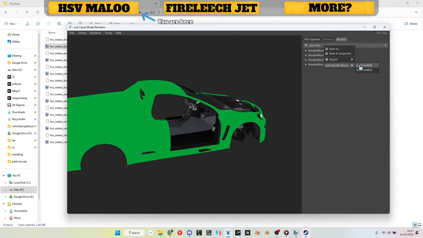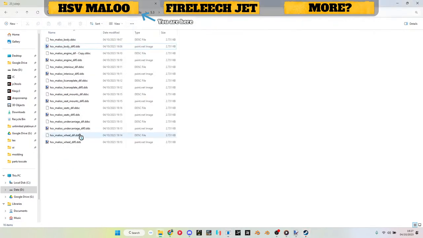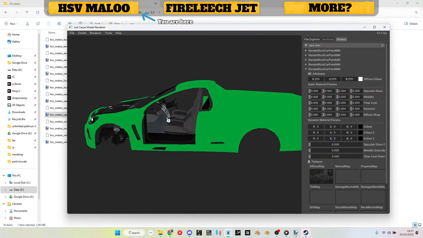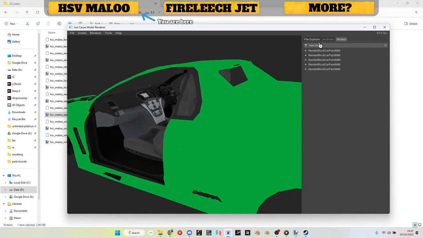Seats. I wanted to do seats. Seats, yeah. These are from the Windhund, and the interior itself is from the SUV. Kavala it is, I think it's called.